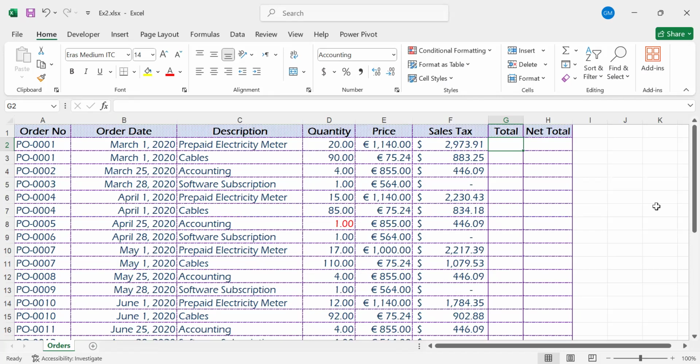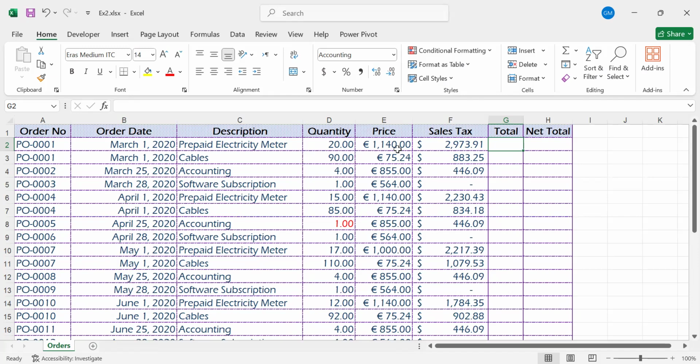The simple mathematical calculations are the addition, subtraction, division, and the multiplication. They are very simple, the same as you apply in math, except for tiny differences. For example, here, this is the data for sales. I need to calculate the total based on the quantity and the price. The total is the quantity multiplied by the price. How can I do that?